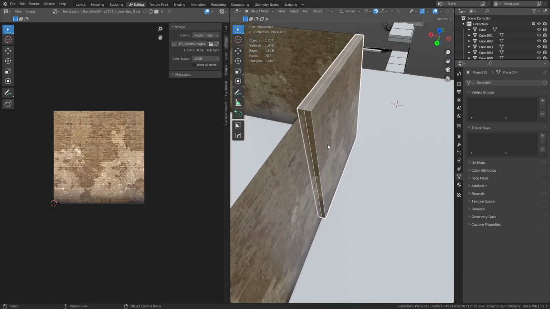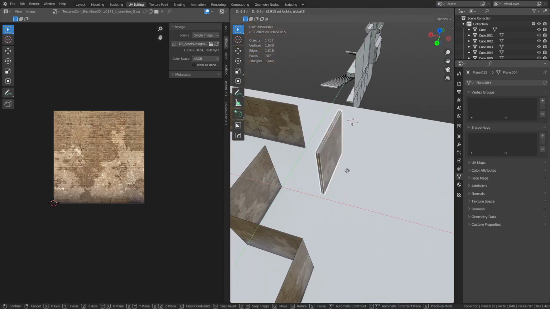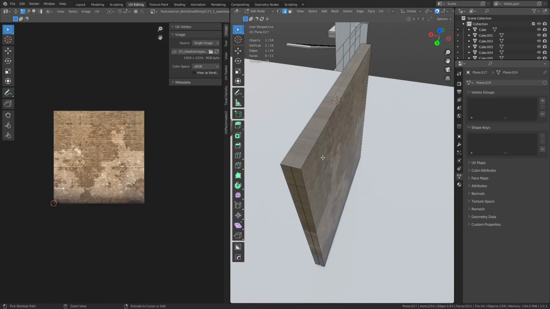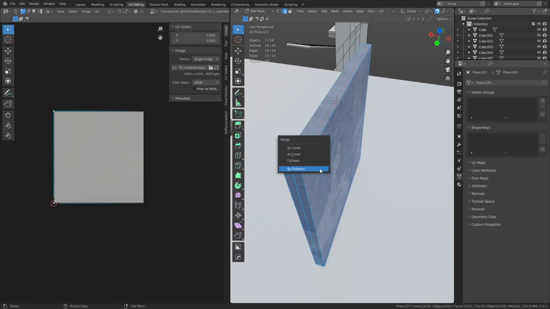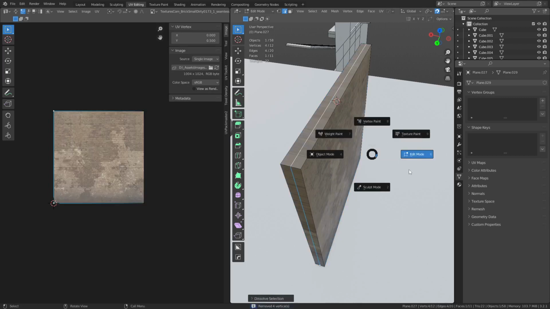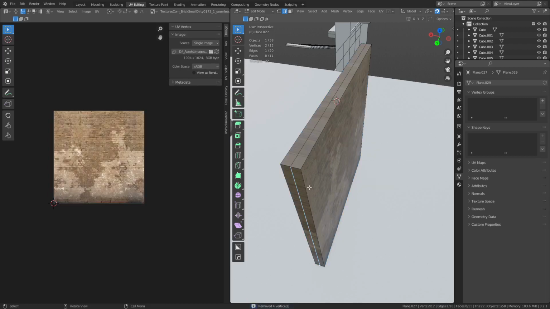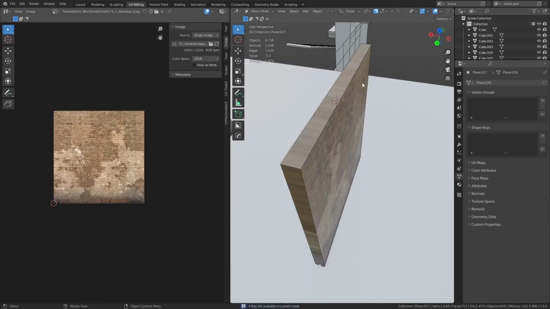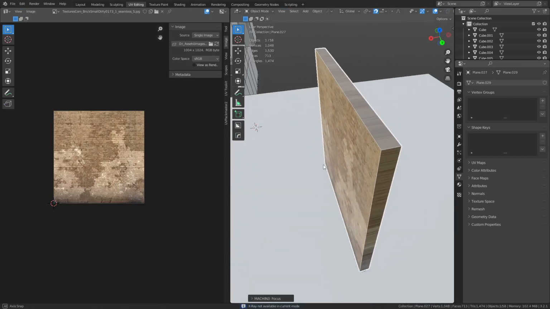This is the kind of standard wall unit you see in most kits, like most basic kits, right? Nothing special. There's nothing fancy to it. It's just a single wall, right? There's an inside face I got to get rid of. There we go. No, I want to dissolve that. Okay, so this is your pretty standard wall.